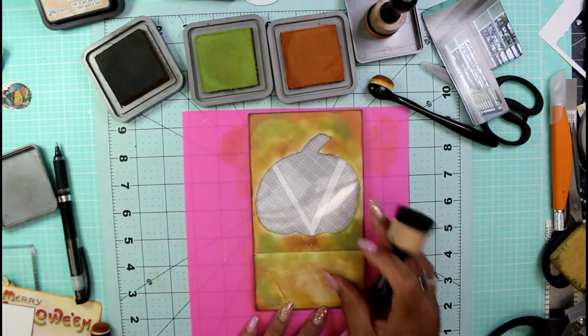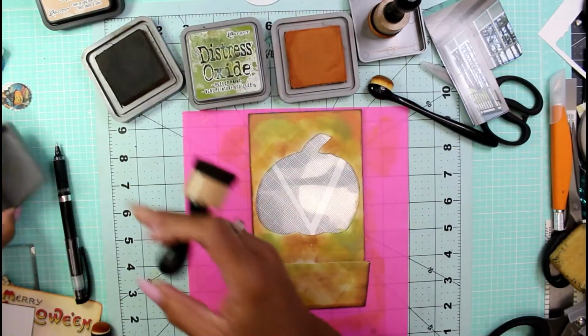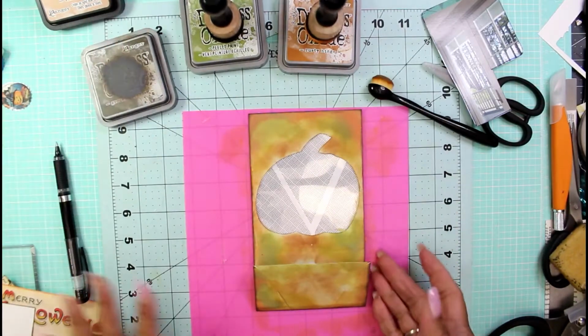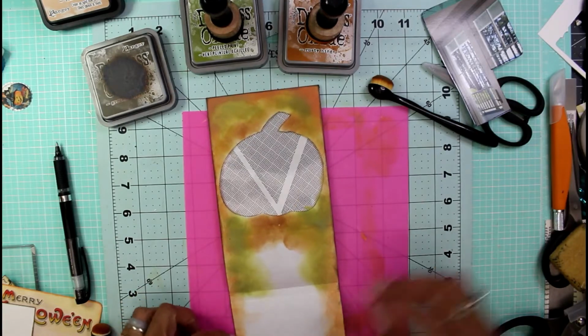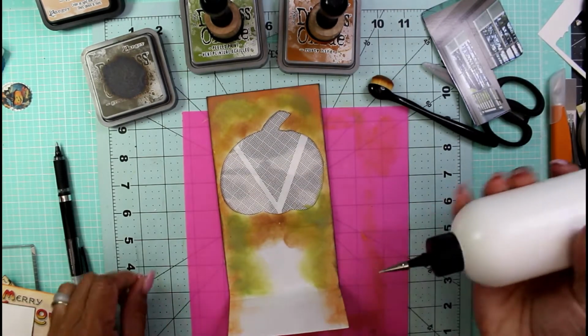So all right, so there's that. Looks pretty good so far. I'm gonna close up my inks. All right, so there's that, and I'm just gonna put a little bit of glue down here at the bottom of this flap and seal up my envelope pocket.